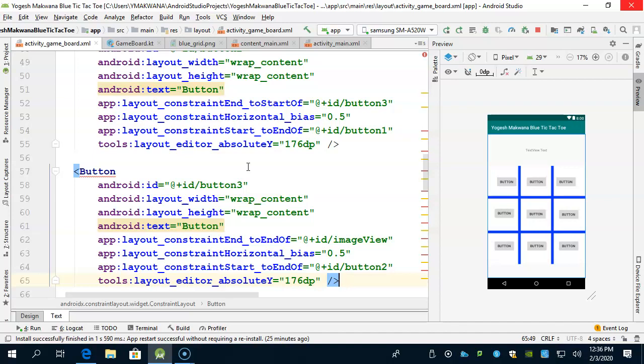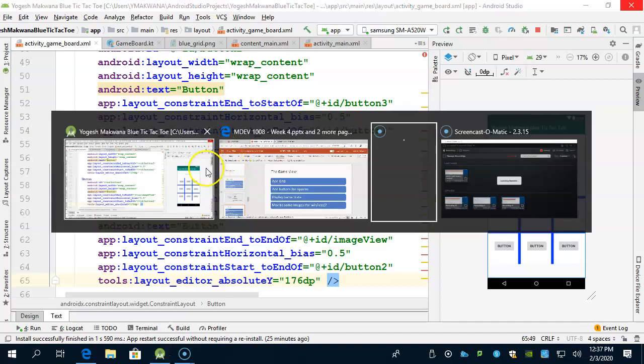So what it did was it took this end and said this is connected to this edge. So everything shifted. And even this button, it was saying that this end is connected to start. It was basically all over the place. So we have to fix that. I don't know if there is something in the interface, but in the XML it's very easy to spot and easy to fix.